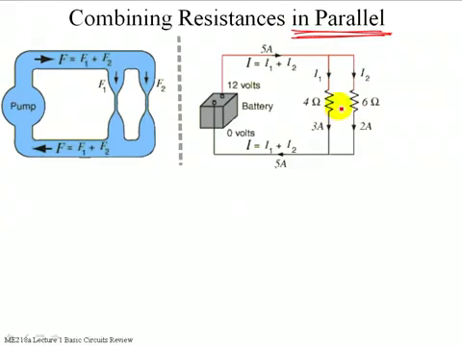So here's the sort of circuit equivalent and the hydraulic equivalent with a couple of resistors, or restrictors, excuse me, on this side. So how are we going to go about calculating what these I's are, if I know V? And in particular, what I want to get at is, what's the equivalent resistance created by those two resistors that are in parallel? How are we going to do it?